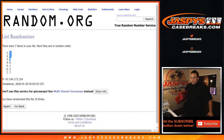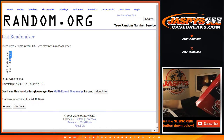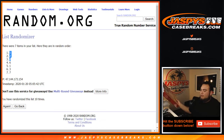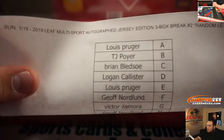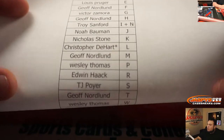Only 4 boxes left. We'll post one more break of this probably tomorrow, or it's already actually posted. So, we'll have to worry about that. All right, guys, but remember, this break is just like any other break. We don't know what's going to pop out of here. But when it's a letter break, there's favorite letters, of course. But you never know, though, man.